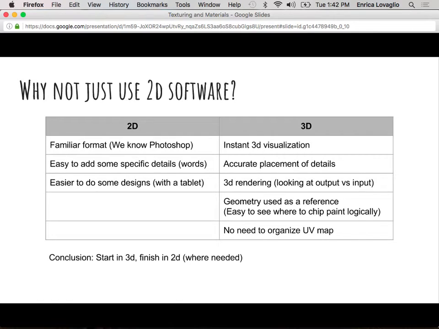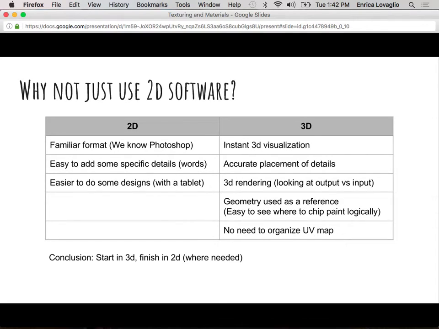3D rendering, so output versus input. When I talk about materials, it'll go more into what a texture actually is, but when you're painting something in Photoshop, all you're painting is an input for it to wrap around the model and do all of its other stuff. And sometimes if it's a height map, it's going to be black and white. It's not going to look like height, which we'll go into all that later.